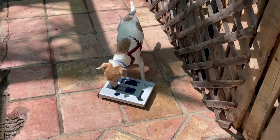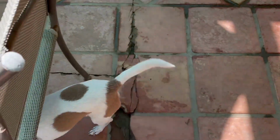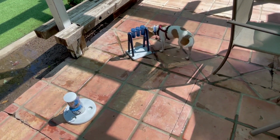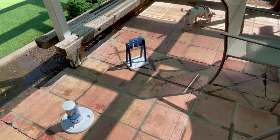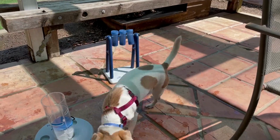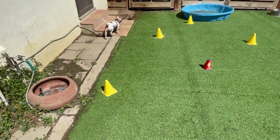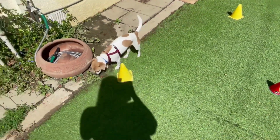So this is just one example, but I have some of the puzzle toys hidden. So he's got a lot of things to do to keep his mind occupied. When I first started working with Roger, he couldn't even eat out of a Kong. He was too afraid to eat out of any toys. Now he has mastered a lot of these things, but I've upped it a little bit. So I put some water in the pool. I added the bucket and I added the Bosu ball. To make it a little more challenging, to see if he's willing to be a little more brave.